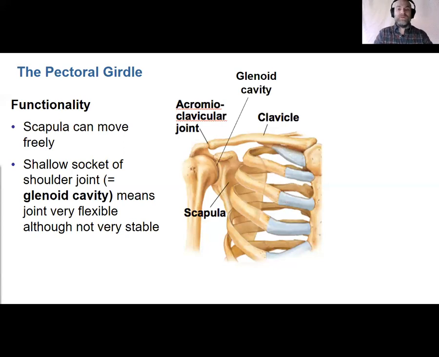The next important articulation of the pectoral girdle is this joint here between the scapula and the proximal end of your humerus, the humerus being the bone of your upper arm. We'll talk about it in more detail later on today. This feature on your scapula is called the glenoid cavity. It's a shallow depression. The glenoid cavity is like a cup that the head of the humerus fits into, but it's a very shallow cup. Again, we have this trade-off here. A shallow cup means there's a great range of motion. We can move our arm in all kinds of directions, but it also makes this joint a little unstable and potentially prone to injuries.